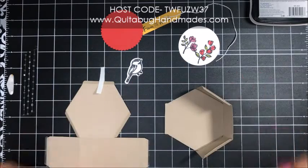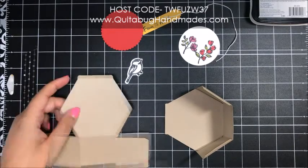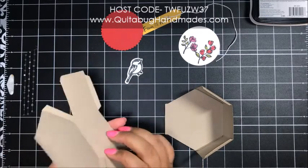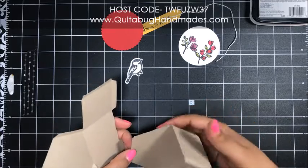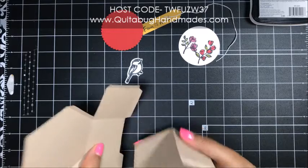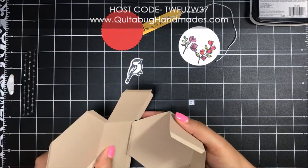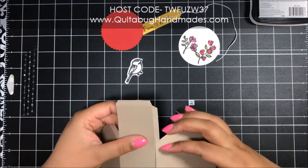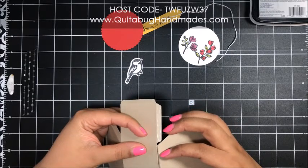Okay, so now I have got this. So now what I'm going to do is bring in this piece. So what I want to do is I'm going to turn it this way, and you've got this little tab down here that's on this piece. You want to adhere that tab into this little opening right here. Okay, so we're going to stick these two together. I'm going to flip it upside down so that I can see a little bit better how to line these pieces up.